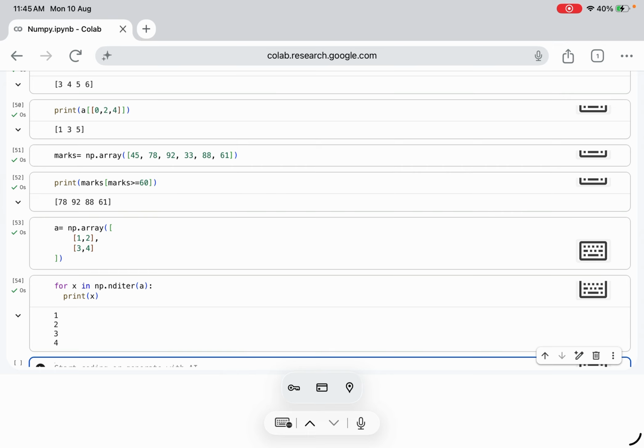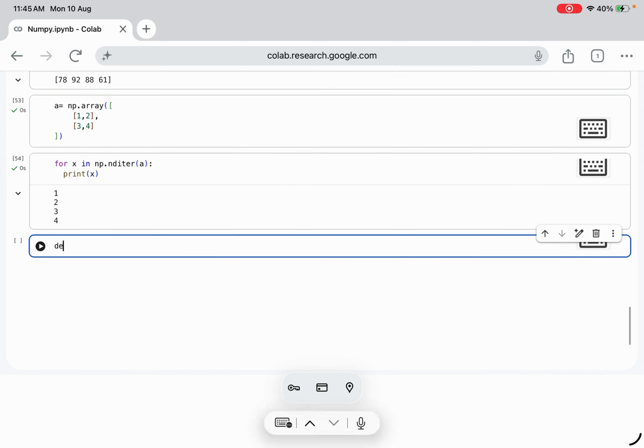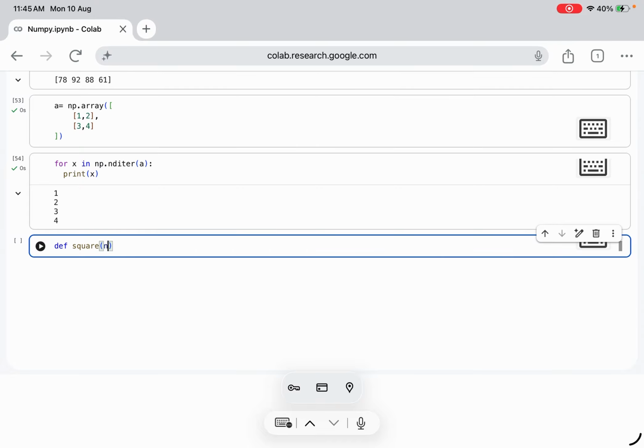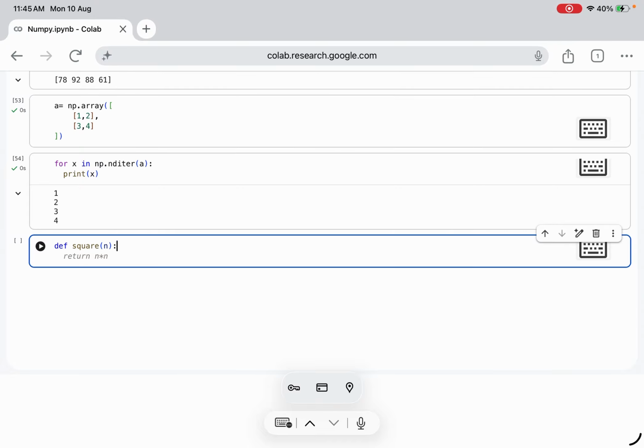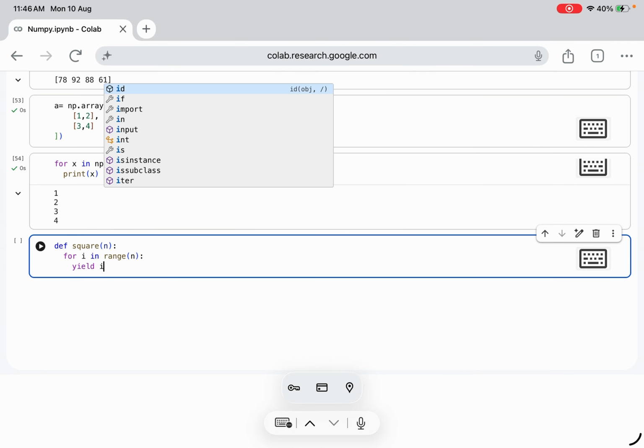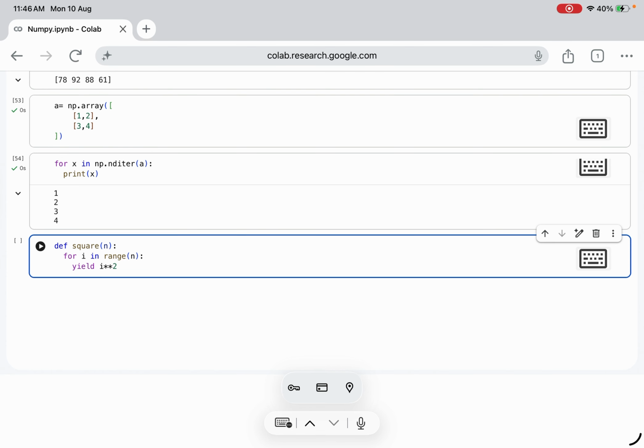Okay. Now how do we use the generator? So the same we did it in the theory. Let us write def function for writing my function, for square, say n_square function I'm defining. Now I'm writing for i in range. Range function we have already used. Okay. So i in range, and what I want is I want to yield everything powered by 2.